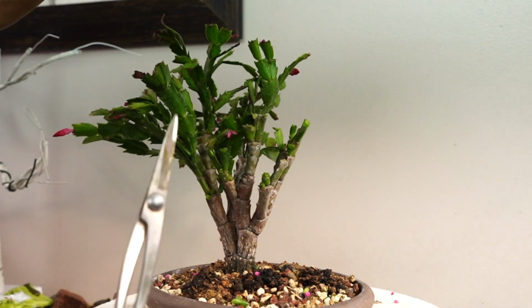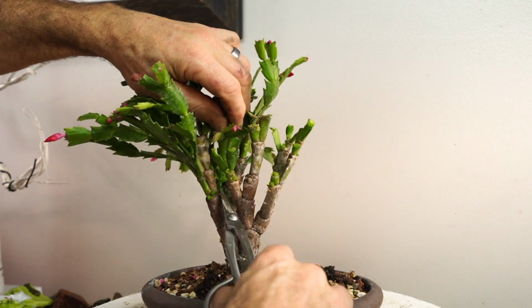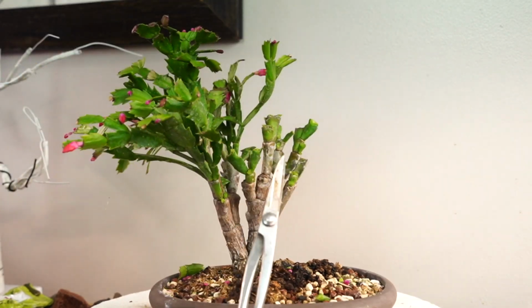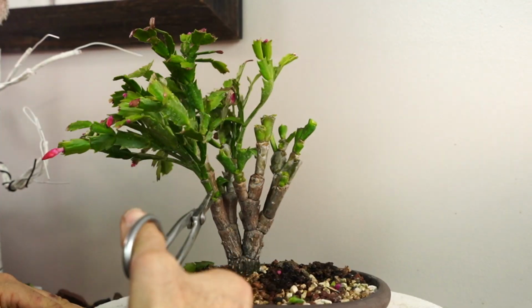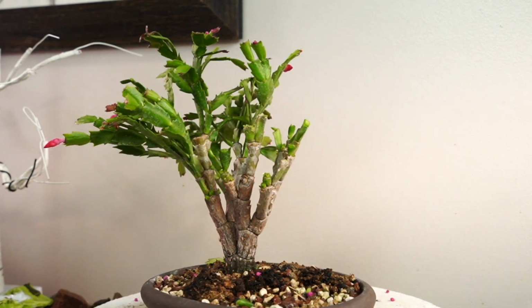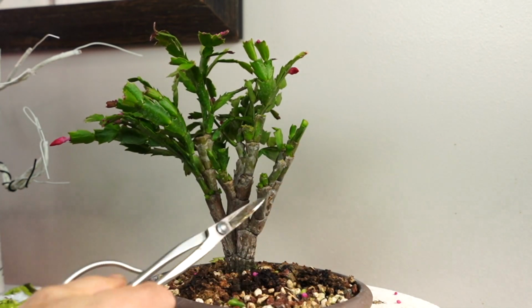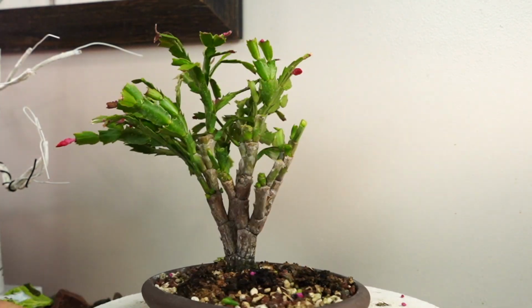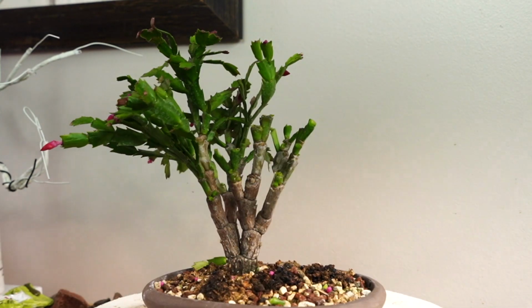Let's get that gone. This one is on the inside. This is on the inside. So we cut that all off. So there we go. We have 1 and 2 on the left side of this. If this were the front, those left 2 are done. If that's still the front, the right side is done.